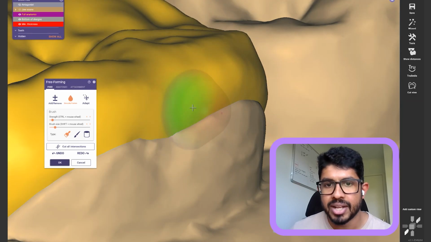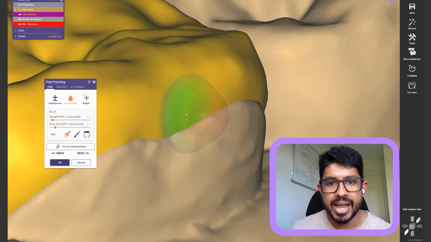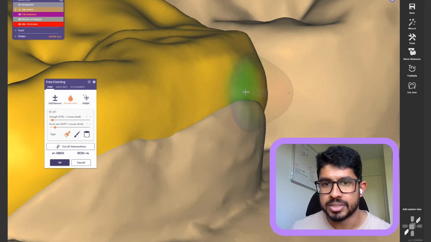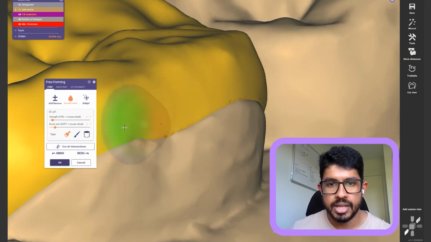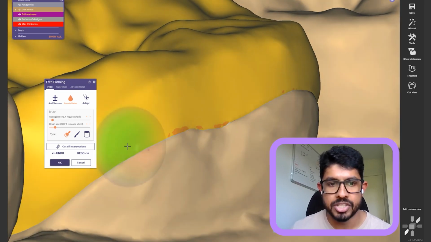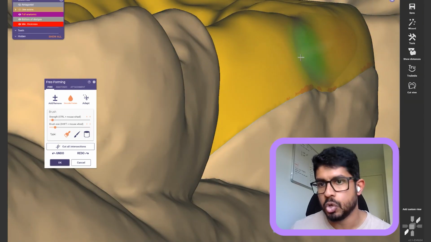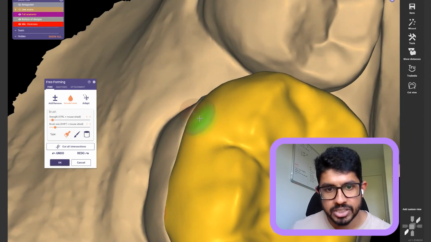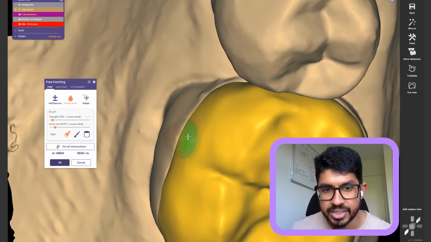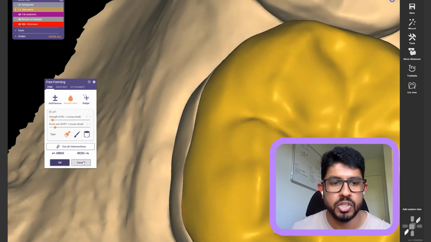Rather than holding the shift all the way down and jamming it, I actually tap my shift in increments. I just shift, tap, tap, tap, and blend that in as much as I can. Then without holding the shift, I just go all over it. So you can see that those margins are just much nicer at that border, and that's what's going to get you your nice designs.